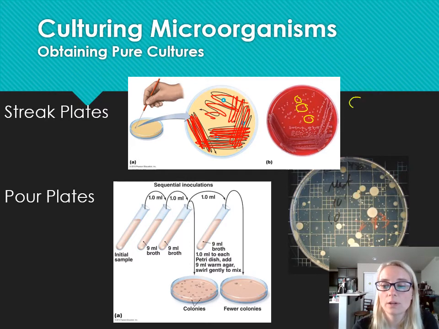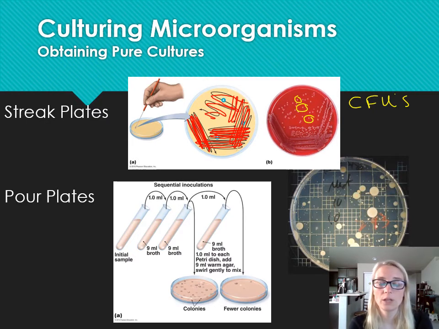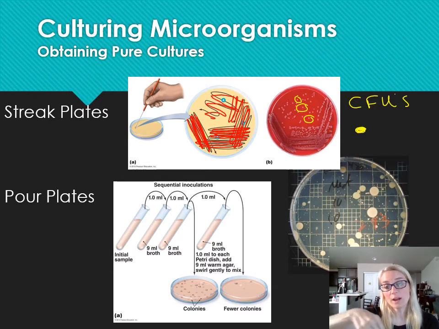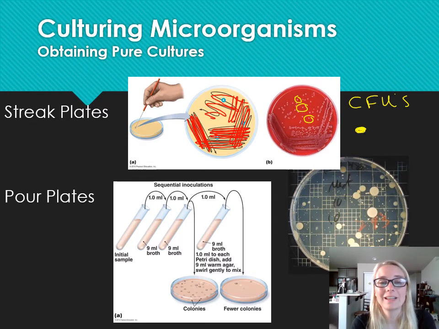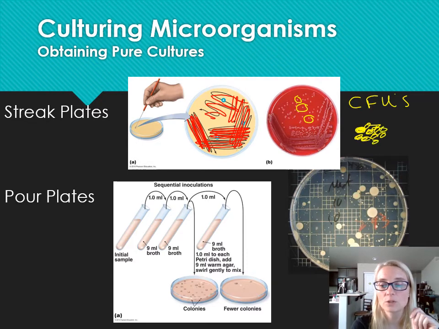And these are called CFUs, which stands for colony forming unit. A colony forming unit is usually a single cell that got dragged out from your different streaks from your sterile loop and landed on that part of the agar, and then it multiplies, right? One cell to two, two to four. After a couple days, or 24 to 48 hours in your incubator, you're going to get millions of bacteria, and that's what your colony is.